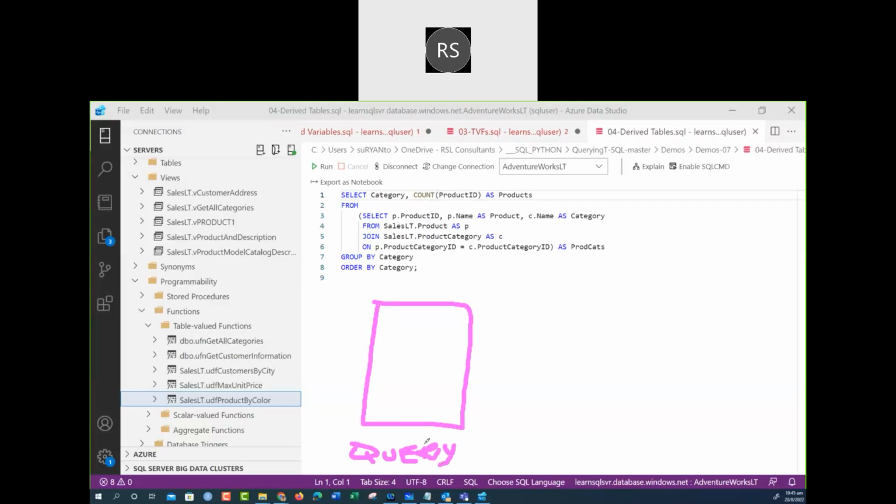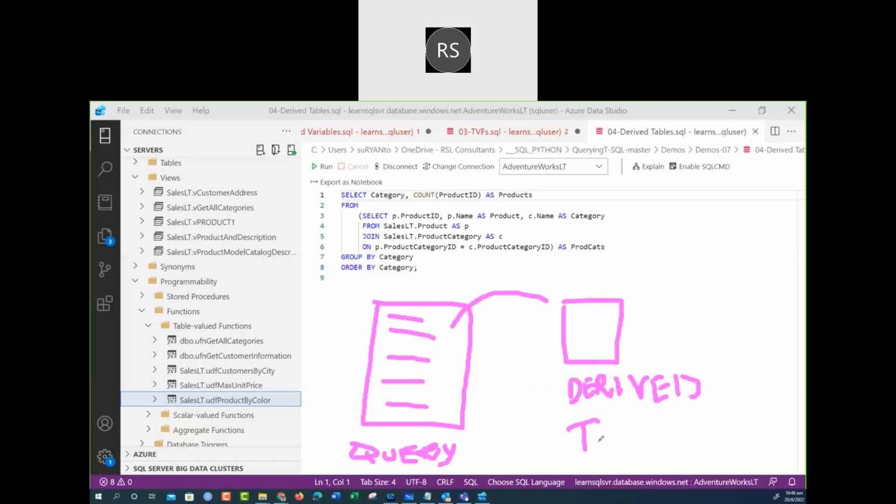So the parent query, or the main query, is having the table, and then we take this derived table from the output of the query. So here, this is the parent table.